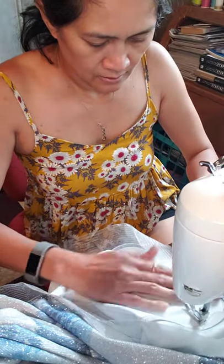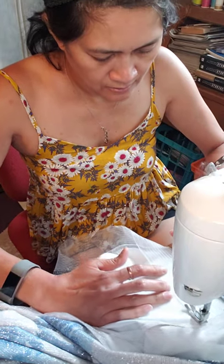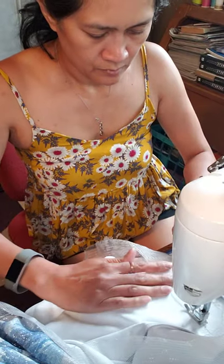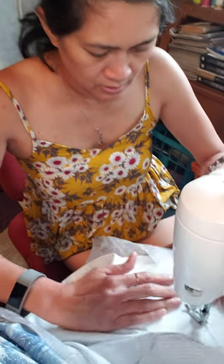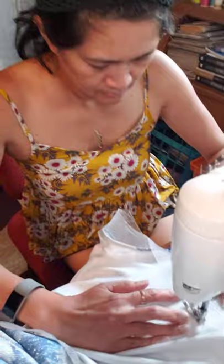Just make it as relaxed as you can, like flat. No stretching or bunching.